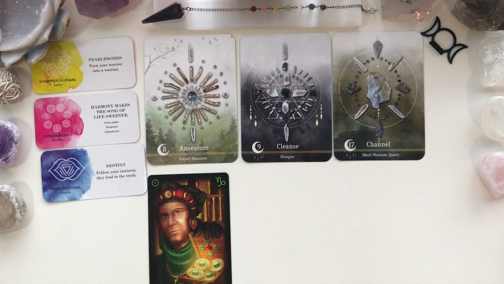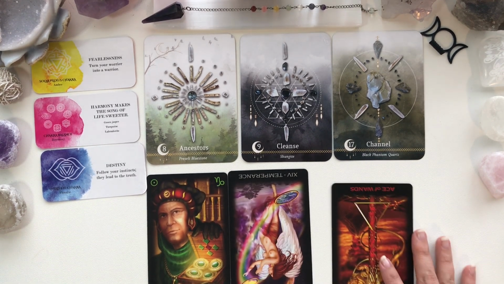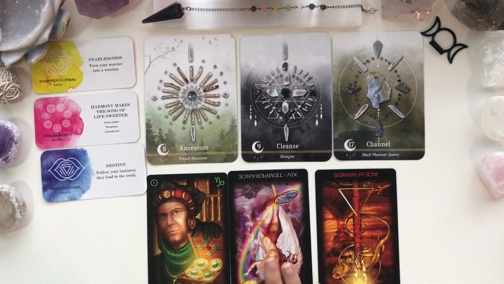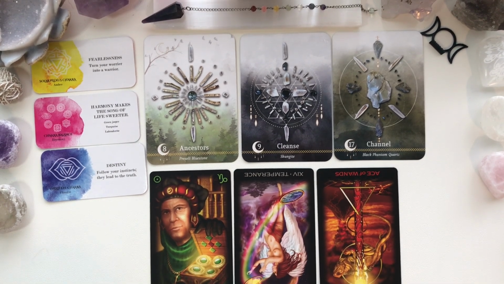We got the 4 of Pentacles, Temperance in reverse, and the Ace of Wands in reverse. Yeah, okay. So you know when to withhold your energy. Even if it's just intuitively, you know how powerful your influence is. I really do feel that you are a very powerful manifester. You're also very intuitive, so you know when to withhold your energy and when to go full force with it. You are very responsible with your energy.